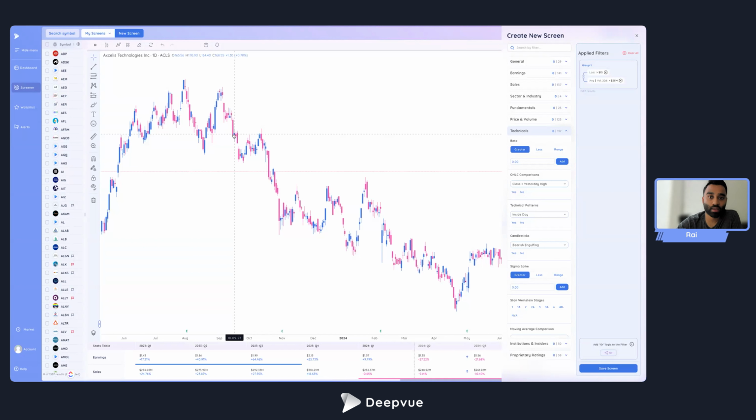Now, if you're trying to capture momentum in the markets, do you want stocks that have a really high beta? Beta is just a comparison of how the stock trades relative to the S&P 500. So if the S&P is up 1%, do you want that stock on average to be up 3%? That's how beta works. Another thing traders tend to use is average true range or average daily range. Average daily range just tells you how the stock has traded on average over the past 20 days, 50 days, or X amount. So is it moving up and down intraday 2 or 3% or more?